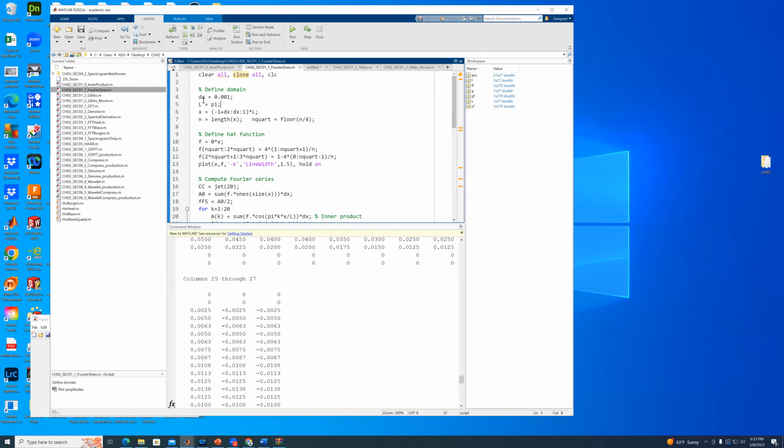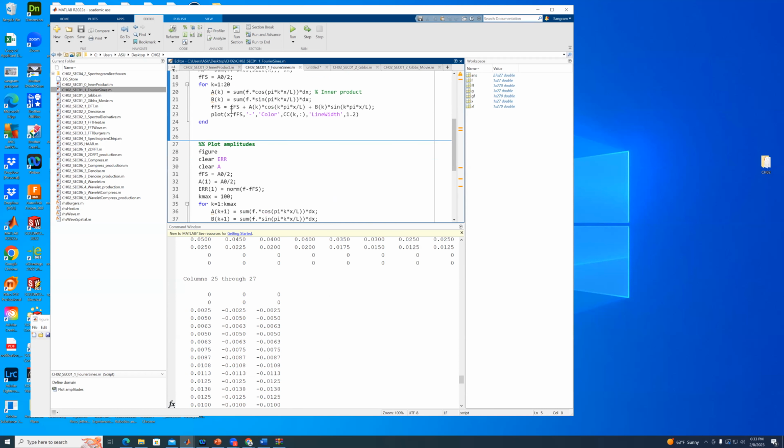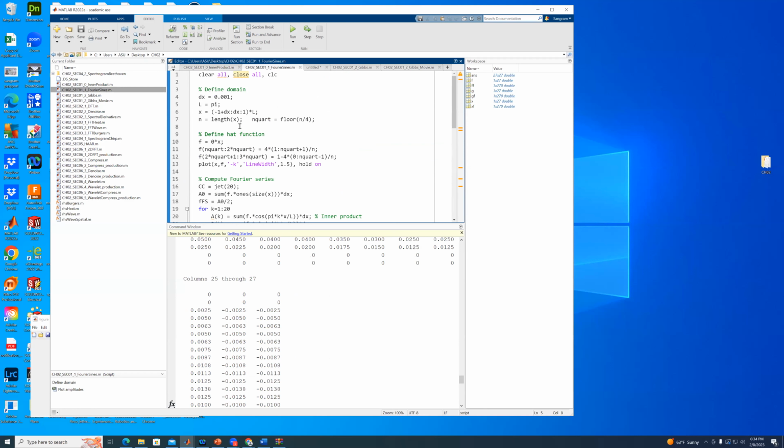And here what we are doing is we are defining the series, and we want to first plot a hat function. It's a simple hat function, and we want to represent this hat function as a sum of sines and cosines.